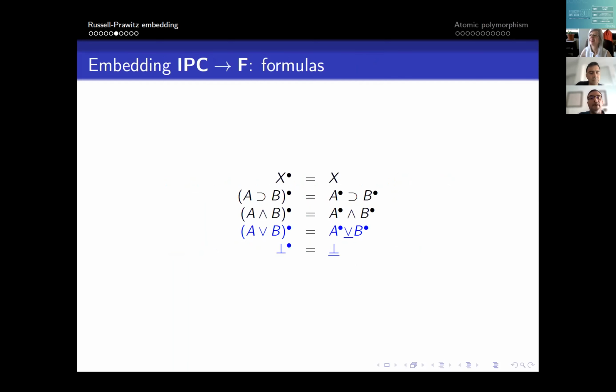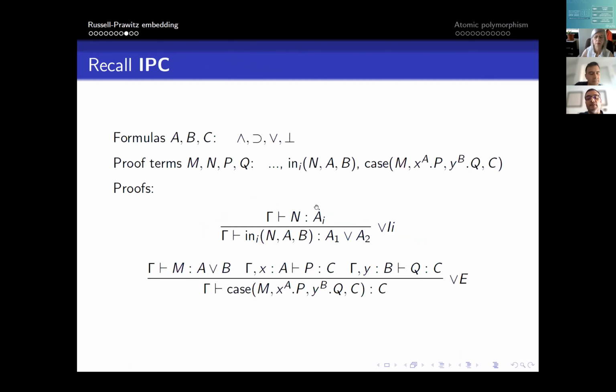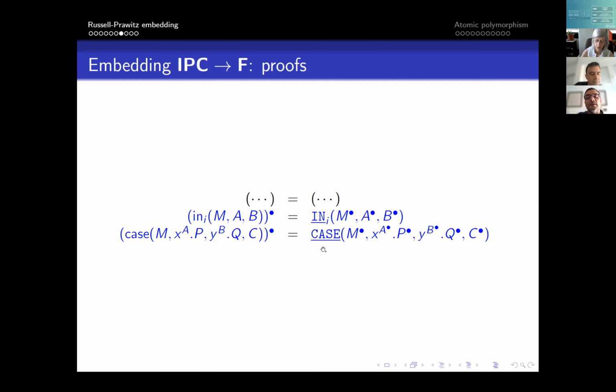Okay, so this suggests an embedding of intuitionistic propositional logic in system F. And since now we have these constructions in system F, we can define the translation as if it were homomorphic in all cases. Of course, it is homomorphic for implication and conjunction. So for these connectives, nothing interesting happens. The translation is trivial. So we'll concentrate on disjunction; in the papers we also take care of bottom, not in this talk. So homomorphic translation of formulas, and then homomorphic translation of proofs, given that we have already defined how to derive introduction and elimination of disjunction in system F.